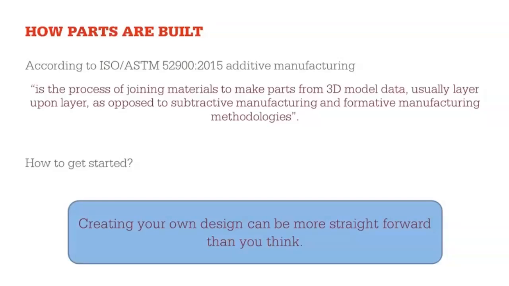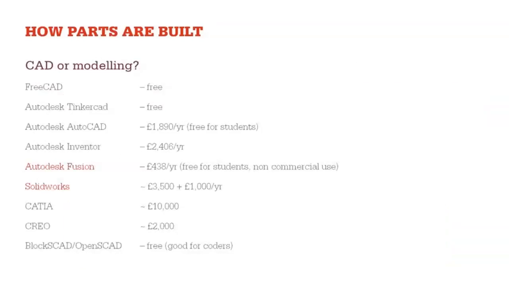Getting started with additive manufacturing can be daunting when you're first getting involved in it, but it can be a lot easier than you think. So what I want to do now is run through how you get started in 3D printing. Where do we start in the first place? The first choice you need to make is, will you be doing a technical design or something a little bit more artistic, for instance sculpting? Because we're here as part of the Institution of Mechanical Engineers, I'm going to focus more on the technical side. So I'm going to look at what we call computer-aided design, or the CAD side of software.